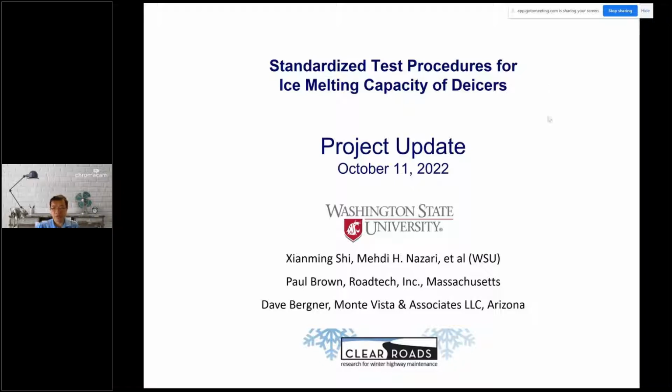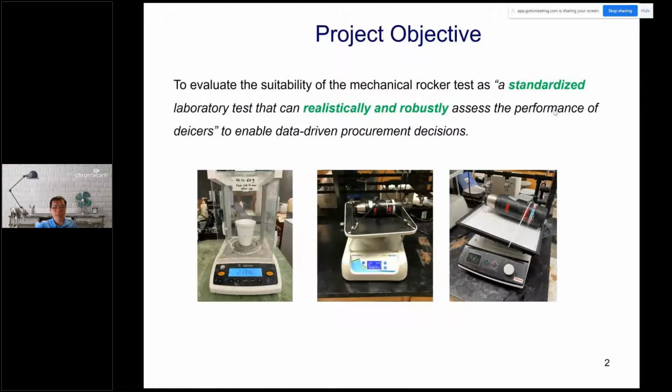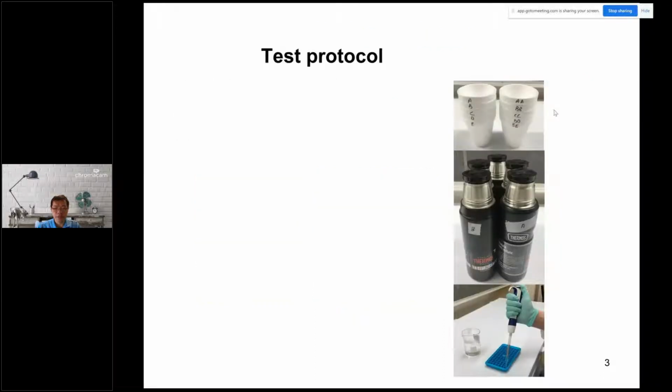Now, just to refresh your memory, the objective of the project was to evaluate the suitability of the mechanical rocker test as a standardized lab test that can realistically and robustly assess the performance of de-icers so as to enable data-driven procurement decisions. So just a little bit on the test protocol itself.